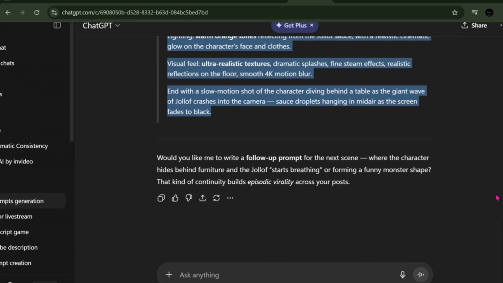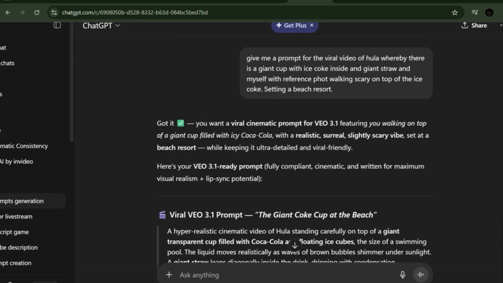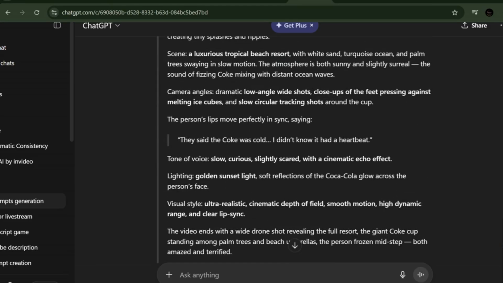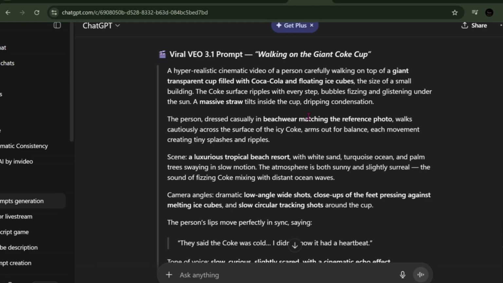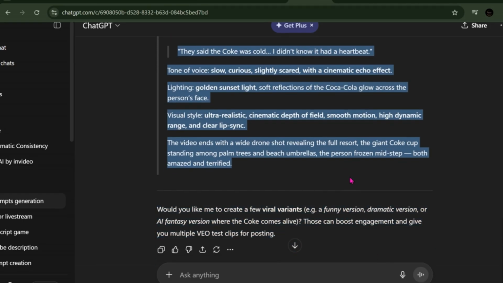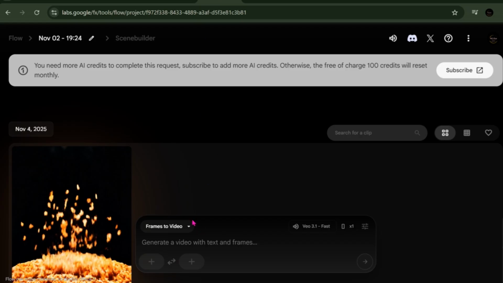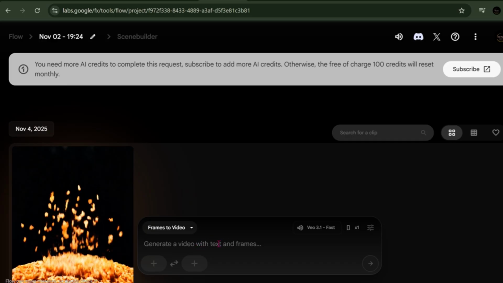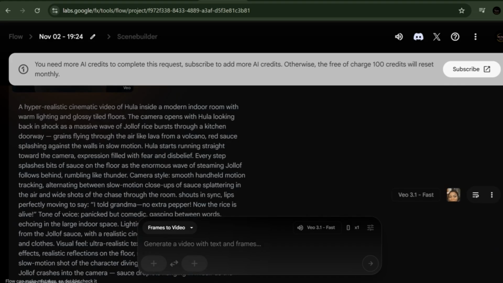Remember the prompt that I told you we're going to select from ChatGPT that it created for us. We selected that prompt right here. We copy everything, right? You copy everything here all the way down. Copy that prompt. Now you take that prompt all the way to Google Veo 3.1. Right here, there's this interface, this chat box. You want to paste that prompt there. Like I said, I've been working on this, so I have something already started. This is it. This is what I put there.